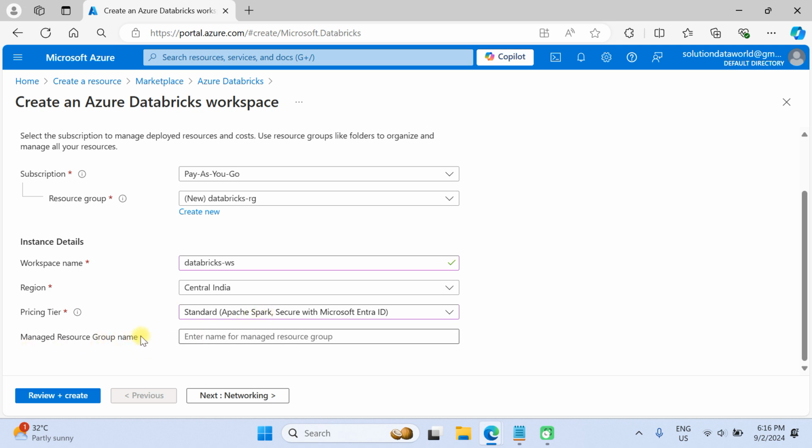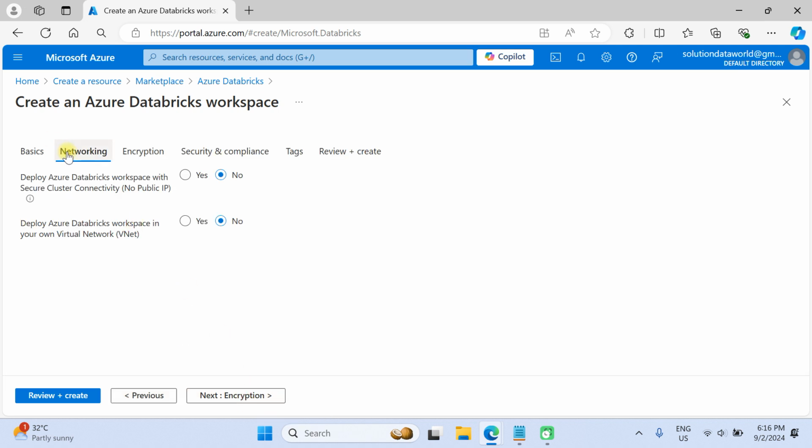Now we need to write the managed resource group. So I am writing Databricks MRG, where MRG means managed resource group. Now click next.